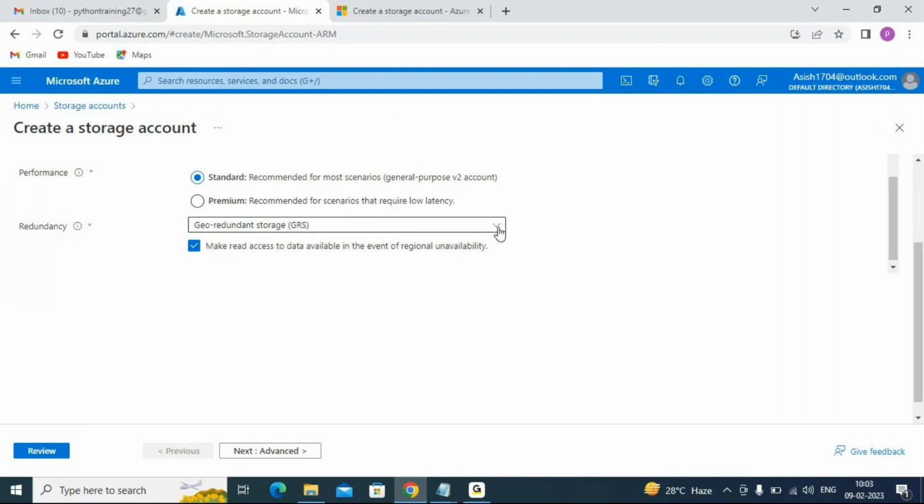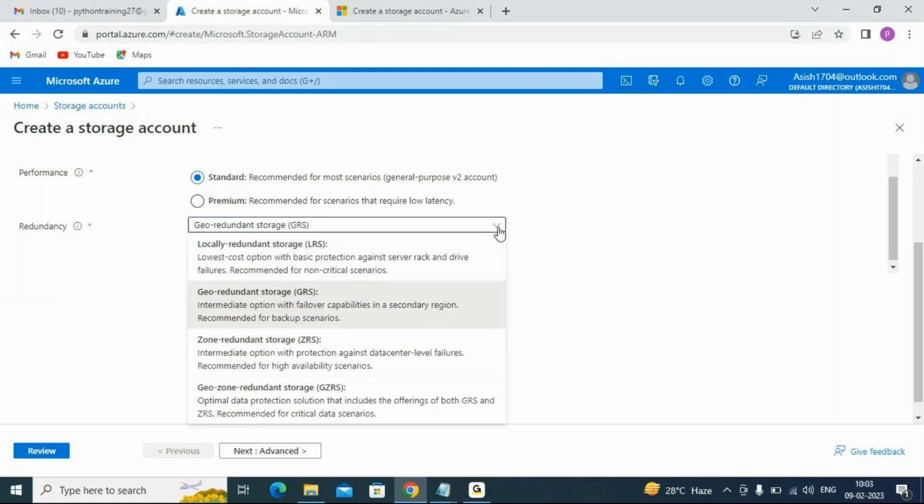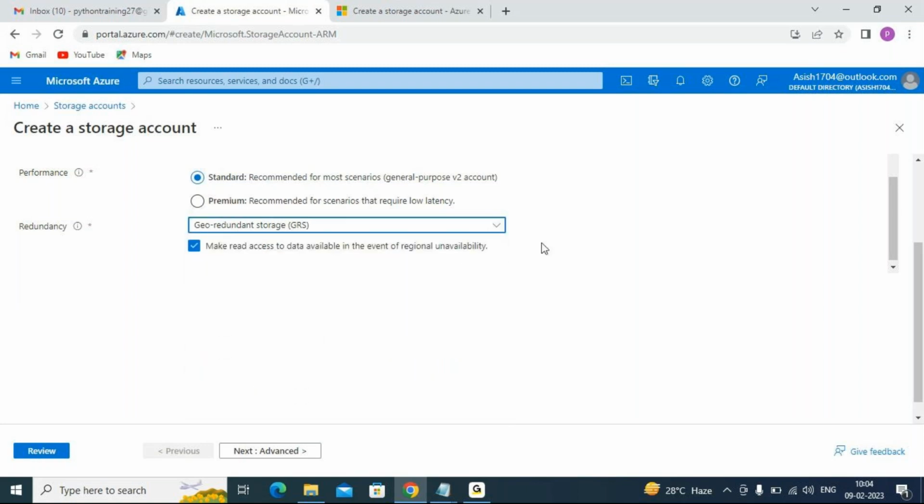See, if you click on the drop down, you can see there are LRS, GRS, ZRS, and GZRS. Okay, so let me give you an example: you have a company and you want to maintain a backup, or you want to choose only local storage in the cloud.